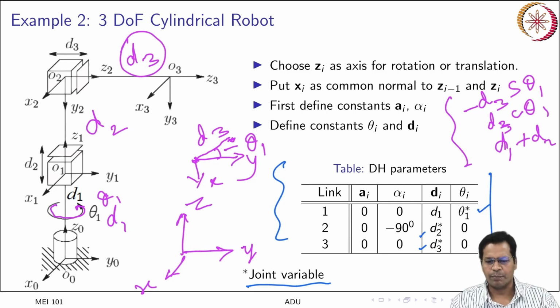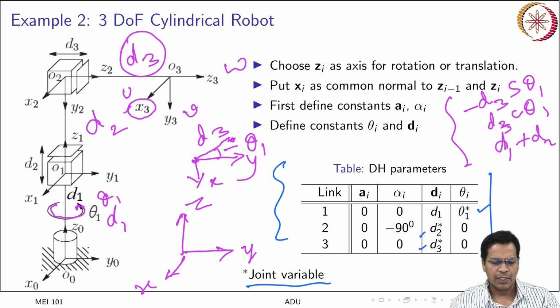Now can you do orientation verification also? So it is the projection of the UVW frame; over here it is V, and the UVW frame along X, Y and Z. Can you do that as well? So projection of X along X, projection of X along Y, projection of X along Z. So you can quickly understand that if this axis x3 rotates by an angle theta 1, you can quickly find out.